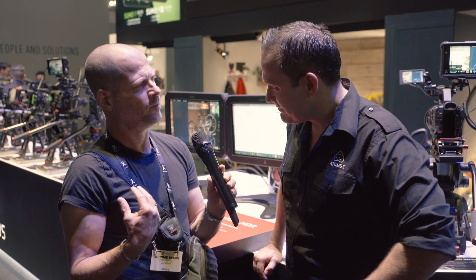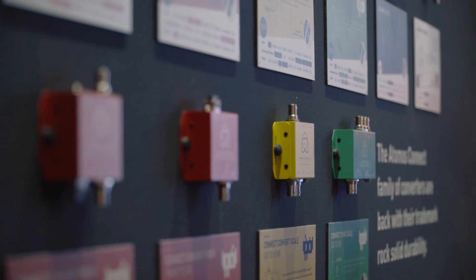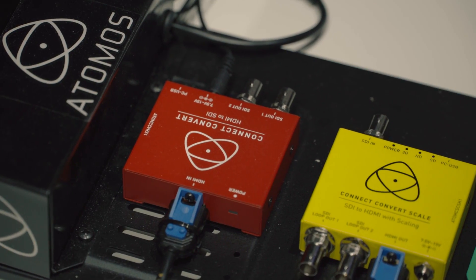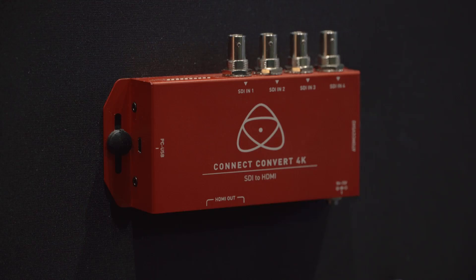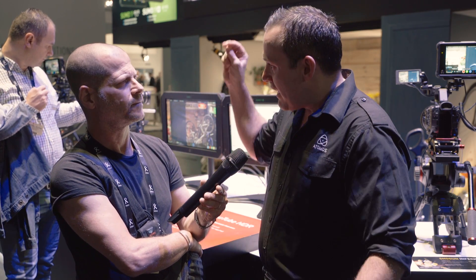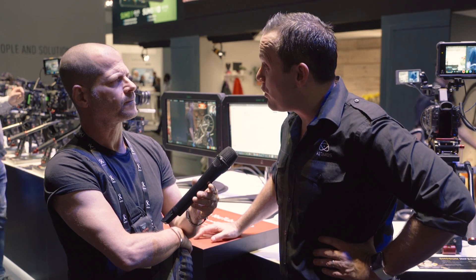It's 4K60 with all the latest support for inputs and outputs. You also have an older family brought back to life — different types of conversions. We've been working heavily on super reliable converters; we put a 3-year warranty behind them. They're USB powered, have locking connectors, and removable ears. We have scaling and frame rate conversion where no one else has it at these price points — at a BMD price point, with AGA quality, and a longer warranty. We've got 15 converters. The leading ones feature 4K P60 with 12G inputs and HDMI 2.0, priced at $595. They have a very special feature: not only scaling and frame rate conversion, but also on-screen display for waveform, audio level meters, and time code. That means you can turn a Dell monitor at 4K60 into a production monitor — huge for 4K. We can also downscale and multi-view with four quad-link inputs.